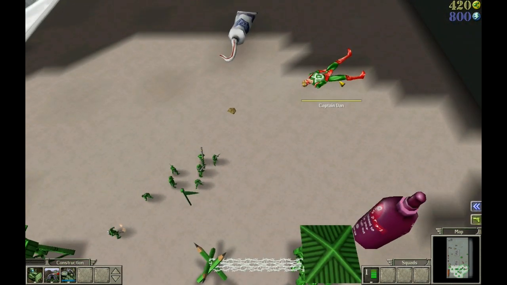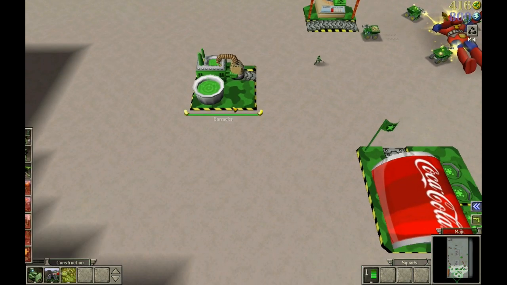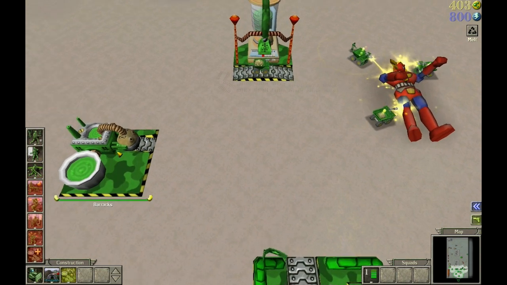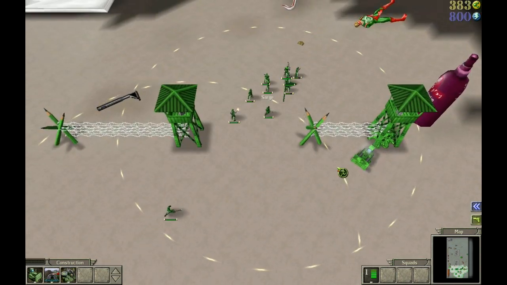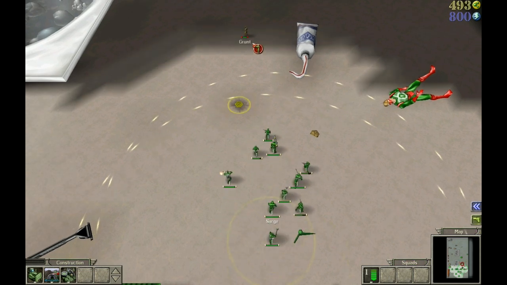It's Captain Dan again, you bastard. I'm going to harvest you for your life source again. Alright. I need to upgrade my headquarters. I think we have enough money to be doing this. Yeah, we'll be okay. Alright, so let's take our less than stellar squad and poke around.